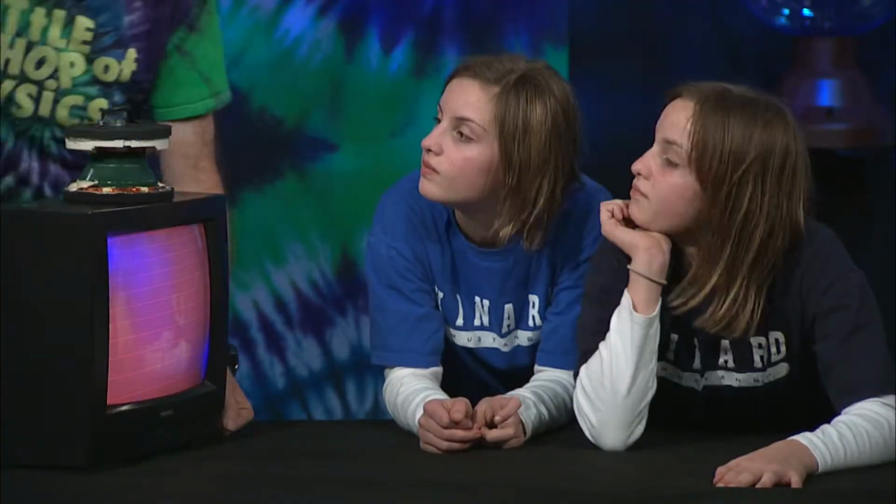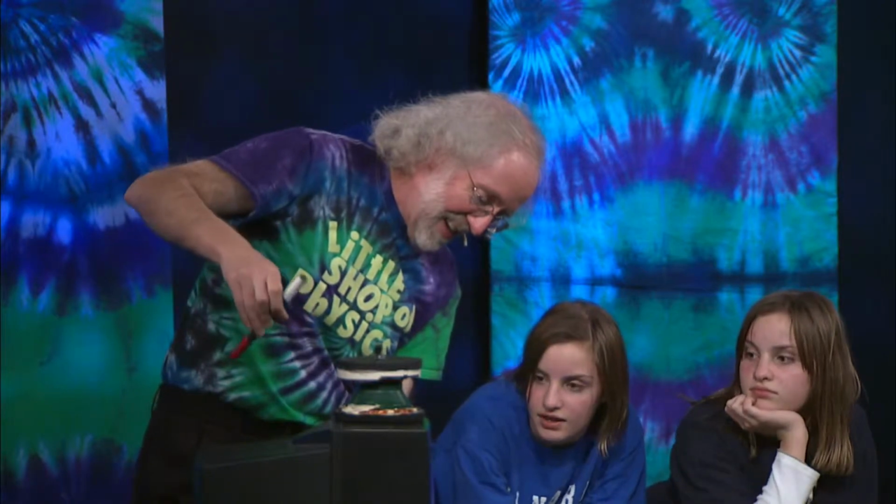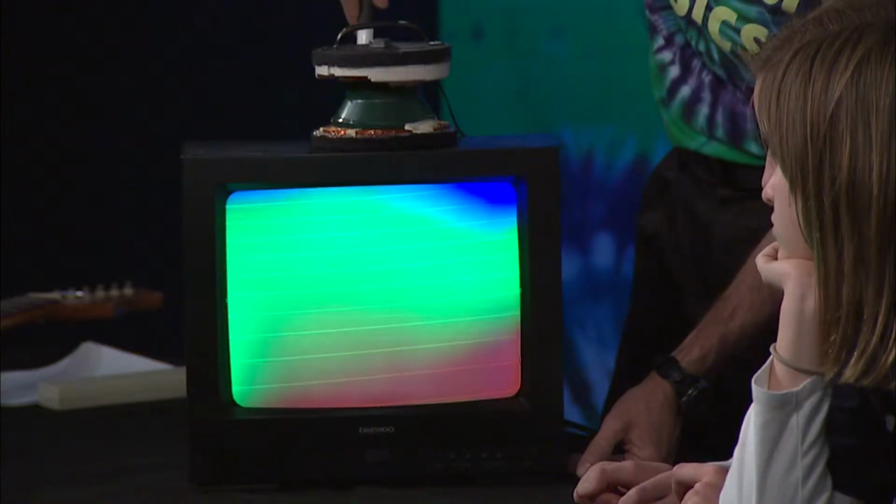But if I bring in a magnet, tell me what happens to the color. It switches to a different color. You're using the north and south to make different colors. I am, and I'm using the north and south actually to push the electrons around.